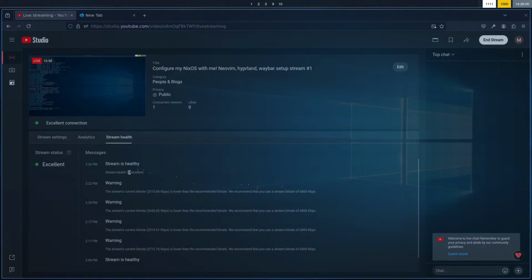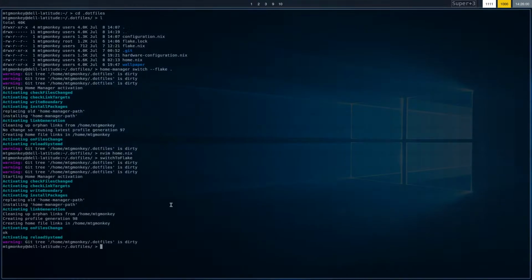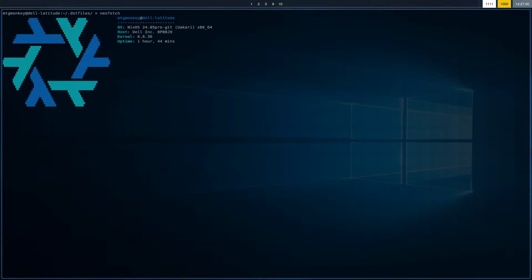Okay. The stream is healthy. Nice. I wonder how much RAM this is using. We're going to clear, then we're going to neofetch.